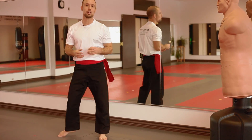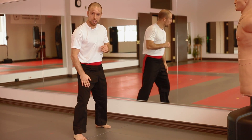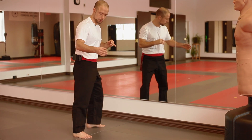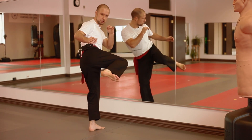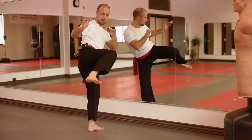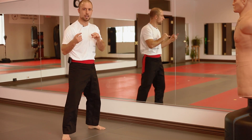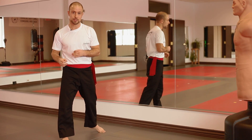Now let's look at each one of those kicks in more detail. Your basic fighting stance — front leg side kick. I'm going to bring it up and point my heel straight towards the target. I lift it up and turn my hips at the same time, then extend in a straight line going forward. My heel stays in line with my hip. Come back. At the point of impact, make sure your hips are in. Check out the full side kick tutorial for more details and some cool drills to practice your side kick.